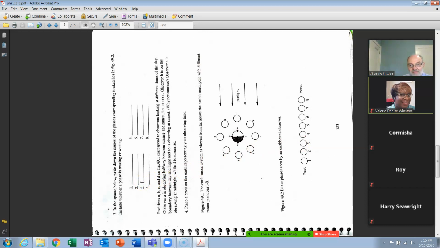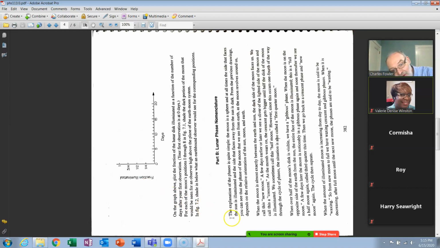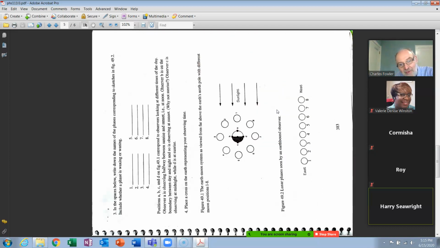Go back to the previous page. And it's either called a half moon, a half moon would be fine, or a first quarter moon. Either one of those would be fine. Half moon takes less room to write, so I would probably go with that. But is it waxing or waning? It was just a little sliver the time before, and next time it's going to be bigger, right? More is lit, so it's still waxing. So that'd be a half moon waxing.